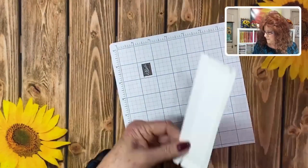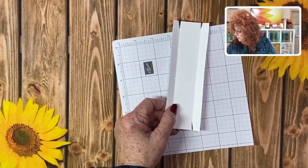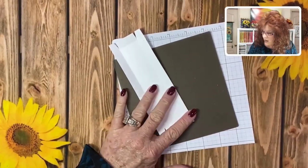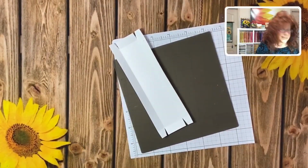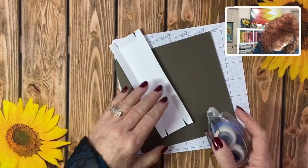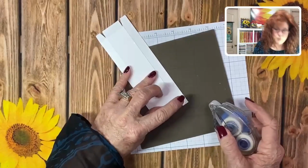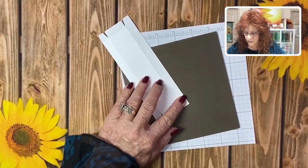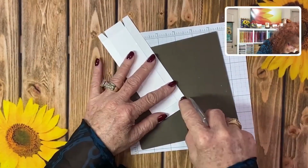We are done. Now we are simply going to, this time, use our tape runner because it's just for the box and it will stick just perfectly. So we're going to flip it over and we're just going to put our tape runner on the edge and just cover the tabs.